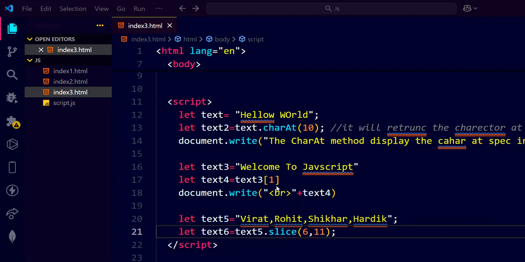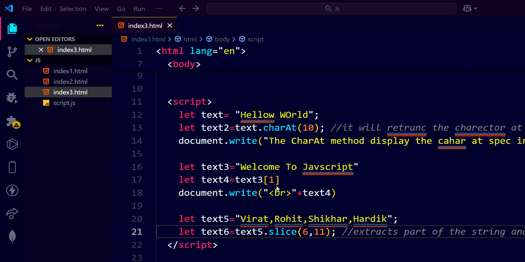It will extract part of the string and display. Slice means what? If you have a mango, out of the mango you cut a piece, like a mango slice. Then we will display that one. So how to do this?